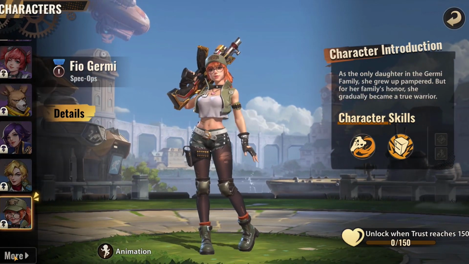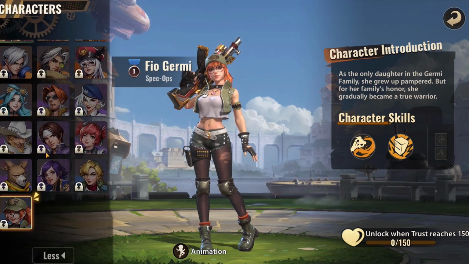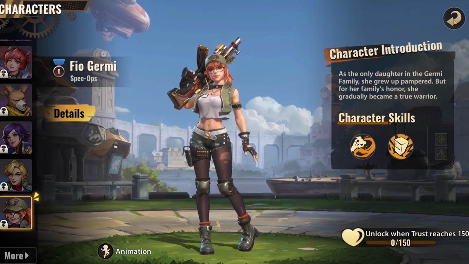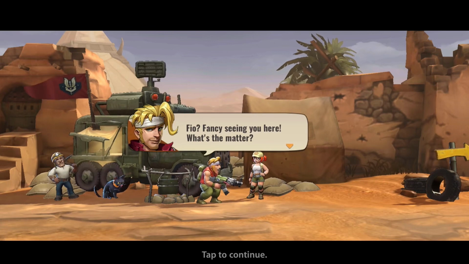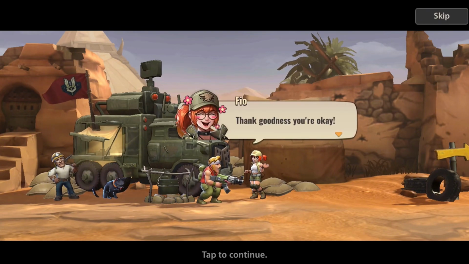If you were paying attention as I flipped through the characters, in the lower right hand corner it mentions how to unlock each character. Some of them you need to do treasure digs, other limited time events. Theo here, you need to gain 150 trust points by talking to her and answering the correct answer. Just like this.